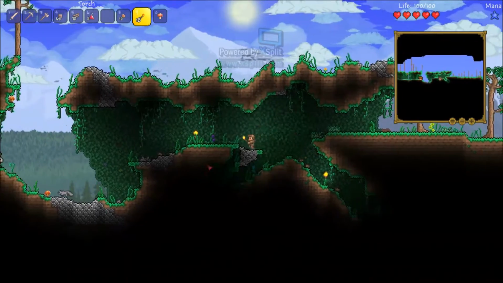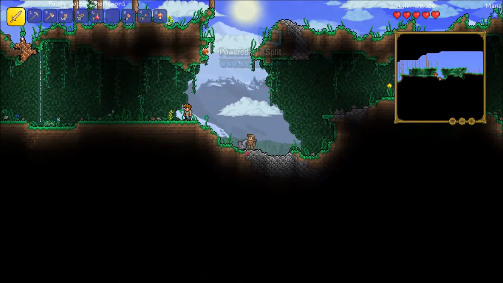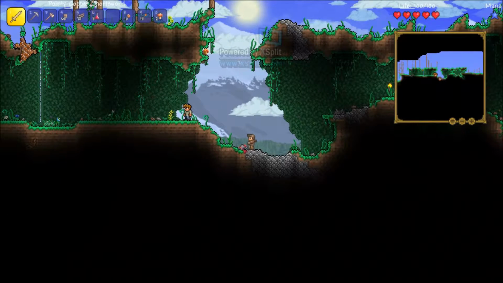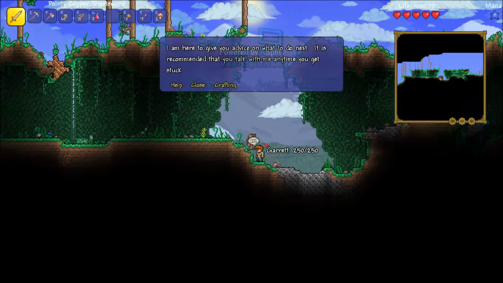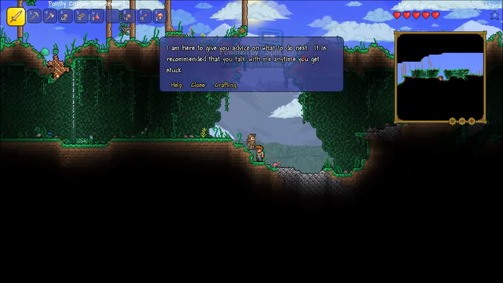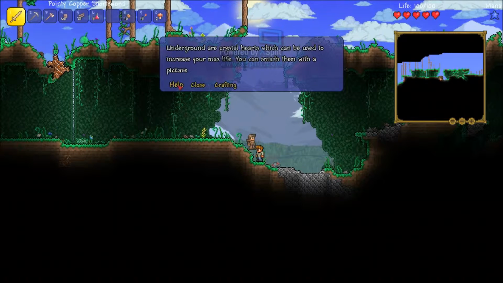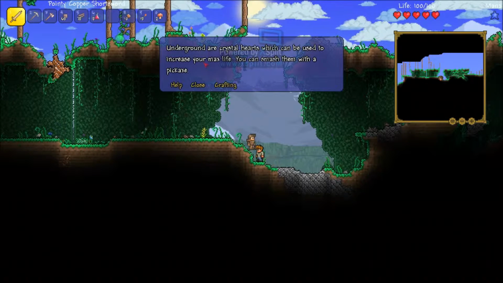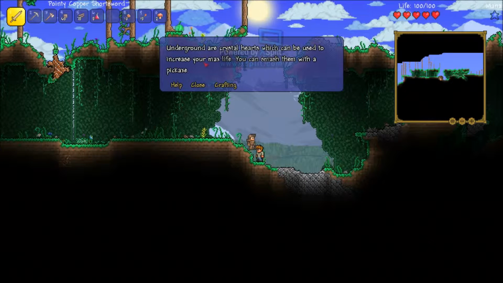Nothing there. Alright, good. Oh, and here's Gareth. Hey, Gareth. Do you have any advice? I'm here to give you advice on what to do next. It is very rare that you talk to me anytime you get stuck. I'm just gonna give you some. Underground or crystal hearts can be used to increase your max life. You just smash them with a pickaxe.